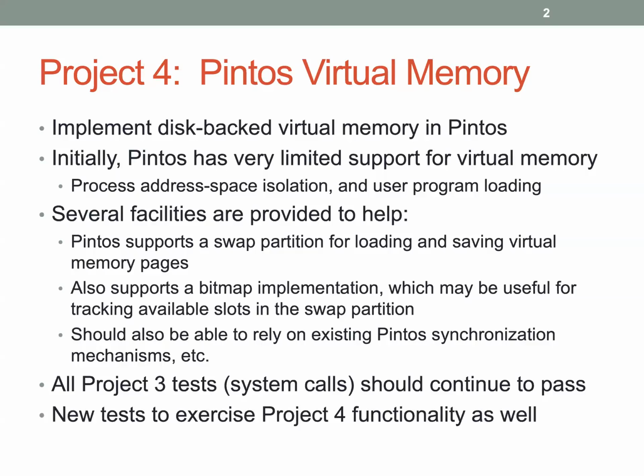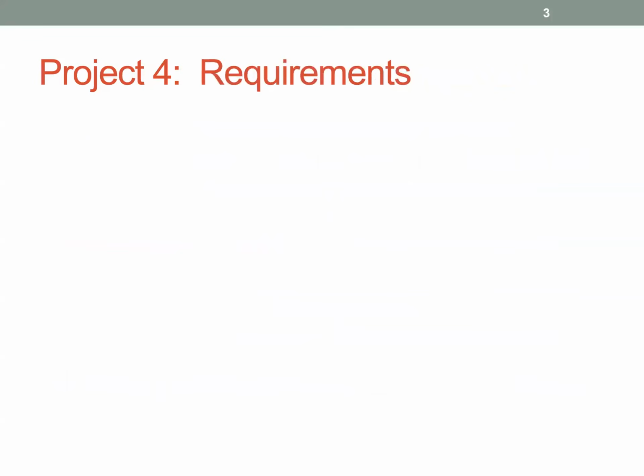Okay. Yeah, and there are new tests to exercise the Project 4 functionality because there are new system calls, mmap and munmap, that you have to implement, and there are a few other details that have to work properly when processes shut down and all of that kind of stuff. So there are a few new tests for Project 4's functionality.